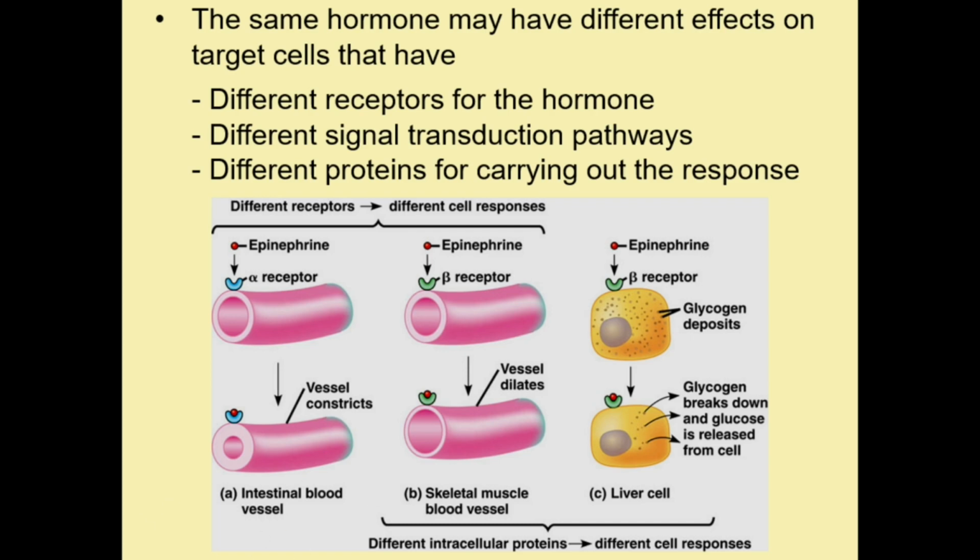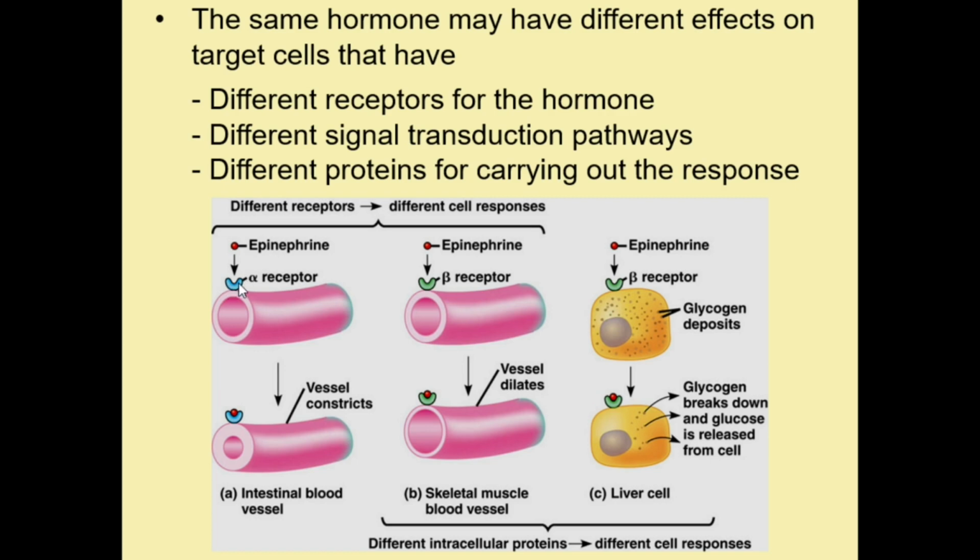If we think about what we talked about in the previous session, when the fight or flight response kicks in, we know that blood is diverted away from our digestive system, and it is much more focused on delivering blood and oxygen and glucose to our muscles. So let's think about that. Here we can see adrenaline, and we're looking at intestinal blood vessels. So these are blood vessels going to our intestines.